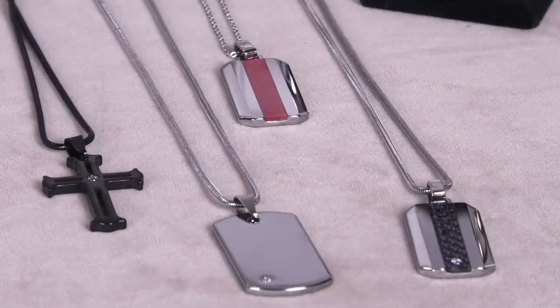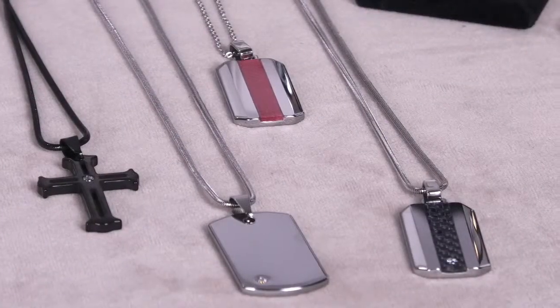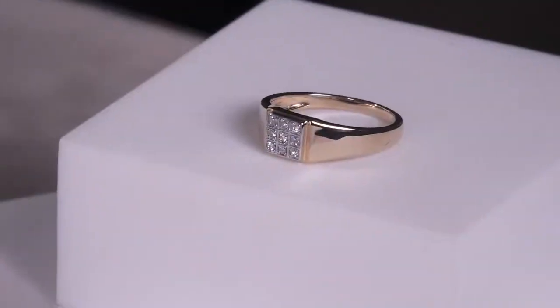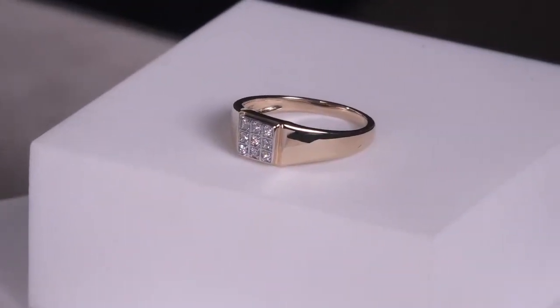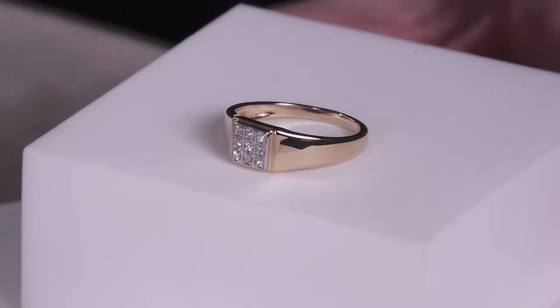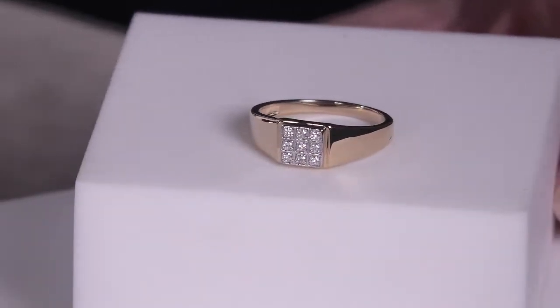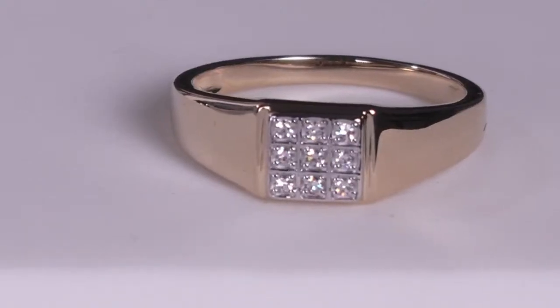For that reason. And now we even have some more rings over here. More rings? Oh, beautiful. I have one here ready. A nice gold ring, it's looking like. So this is similar to the first ring I showed you guys, except it does have some more stones. It's a 10K gold ring, and it has 9 round natural diamonds, as you can see over there. Wow, that's beautiful.